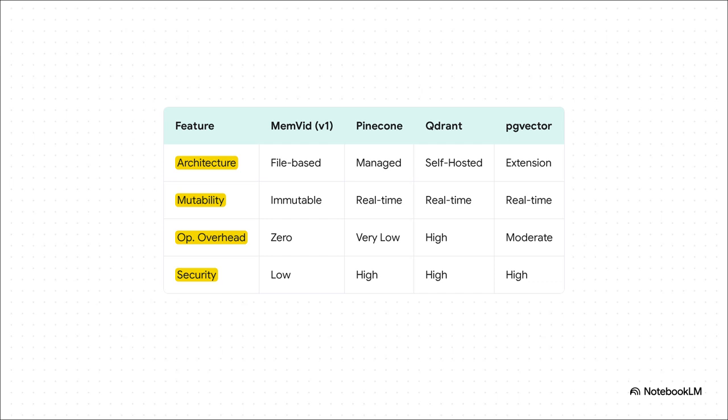It isn't a server-based system like Pinecone or Qdrant. It's just a file. And that gives it its killer feature: zero operational overhead. You just have the file. But the price you pay for that simplicity, at least in V1, is that you lose real-time updates and built-in security, things that are totally standard everywhere else.